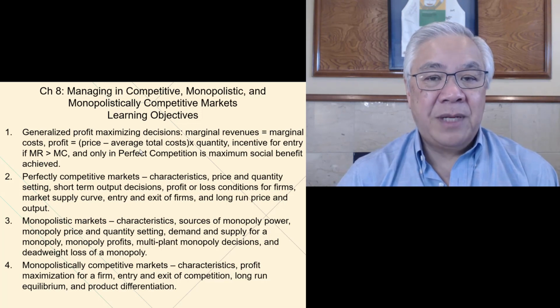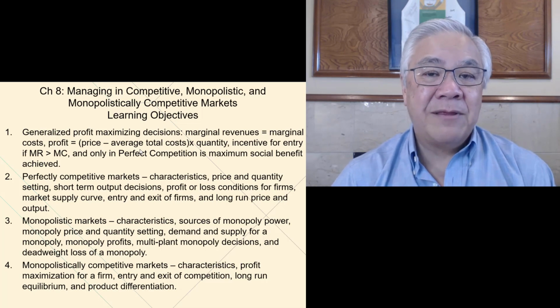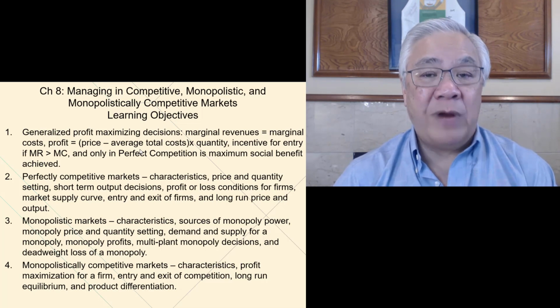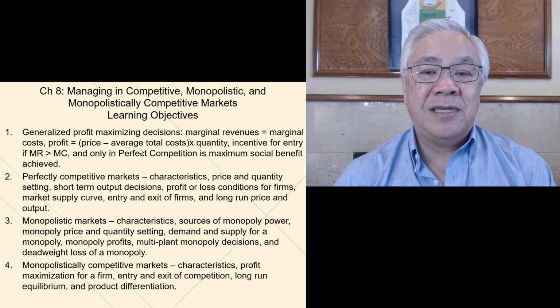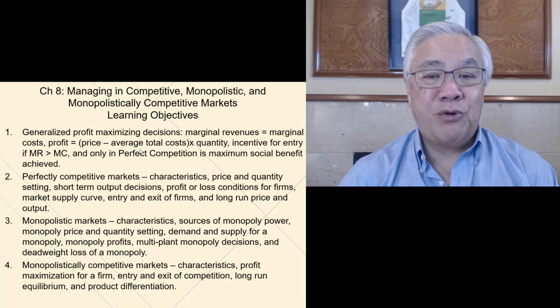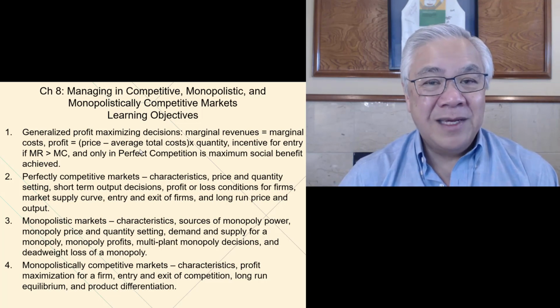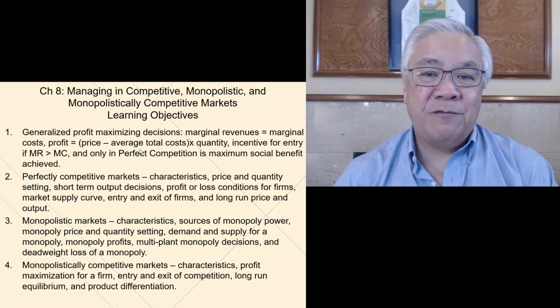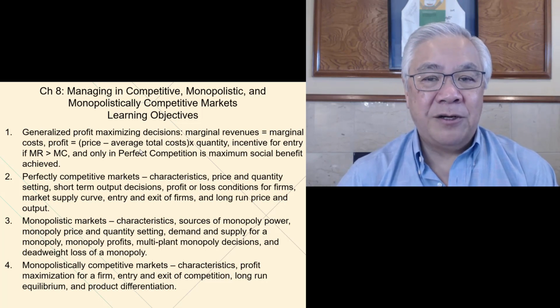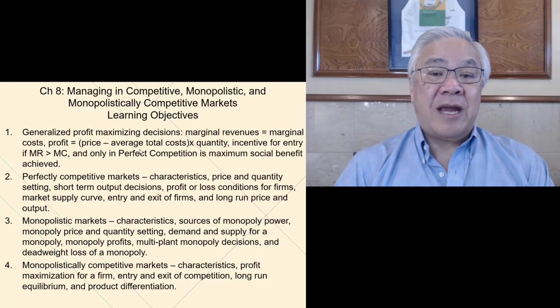And finally, we looked at monopolistically competitive and saw their characteristics and how firms in this type of industry react, primarily through differentiation, in order to create some additional differentiation, leading to more sales, leading to more profit opportunity. However, since it is a competitive market, whatever innovations you have will be quickly reacted to by your competitors or potentially even new entrants. So that finishes Chapter 8.